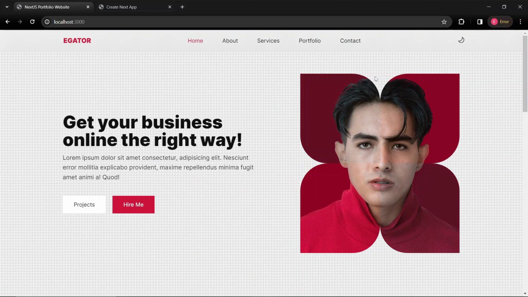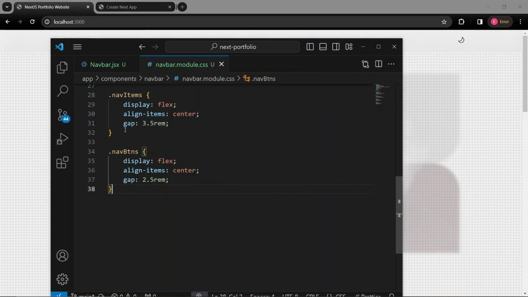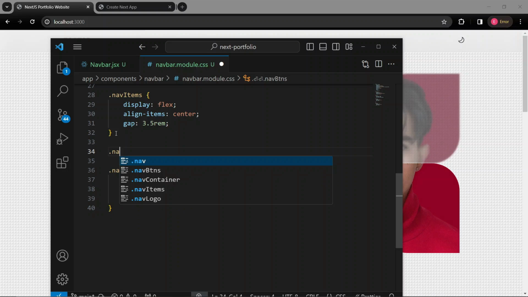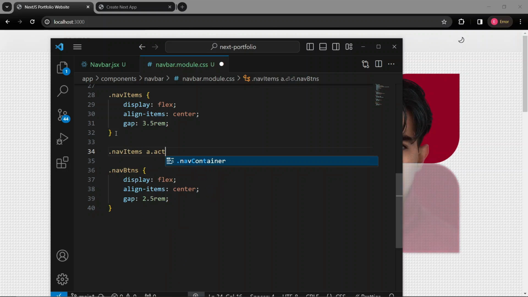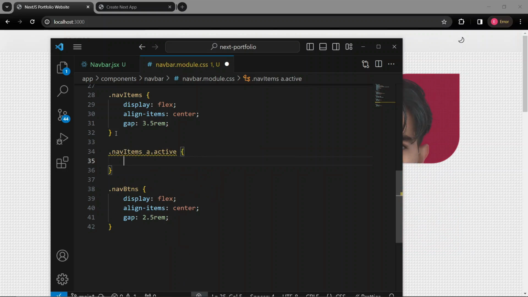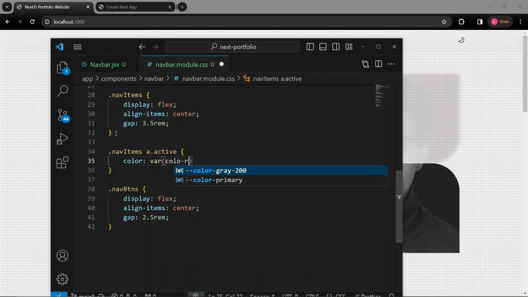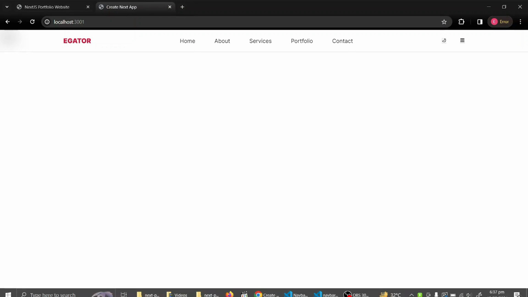All right, so what we are going to do is to have that style, and then later on in the JSX file, we can have that functionality so that we can just add the class and then everything will start working. Right, so let's target the nav items first, and then every link that has a class of active, we should give that a color of color primary. Right, so of course that's not going to do anything on the page right now, but it's good that we have it.